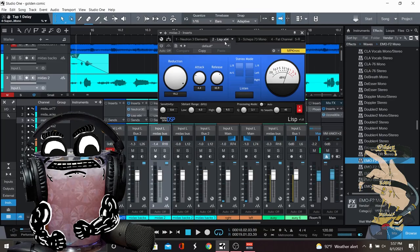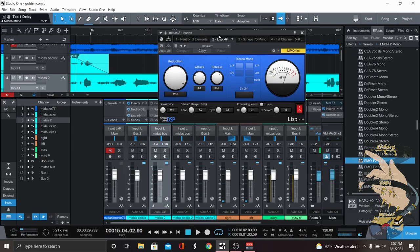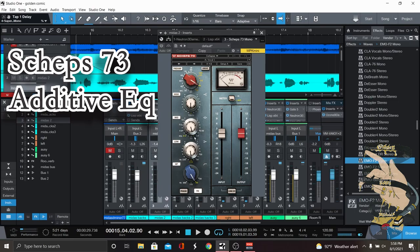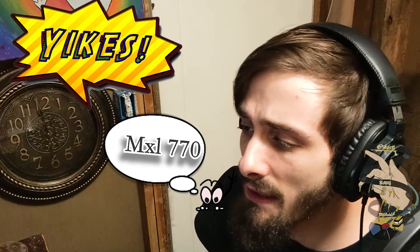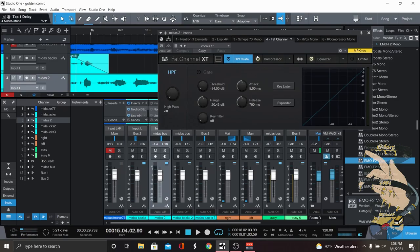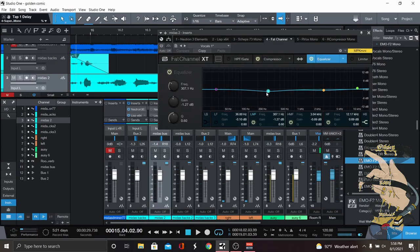This was a song where we were really using a lot of rhymes in a very classic way, so we were pronouncing out the words fully, which means we were getting a lot of sibilance from that. So I added a de-esser on the direct line. Then we move into our additive EQ — I also use it as a little bit of subtractive. I rolled off some more low end, a little bit more mid, and then added some high. The reason I'm using the Swept 73 here is I want a nice classic-sounding mic, especially with the MXL A80 I'm using — this plugin gives me more of a classic vibe.